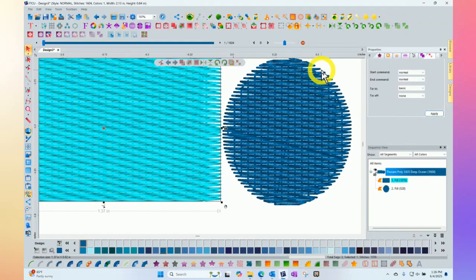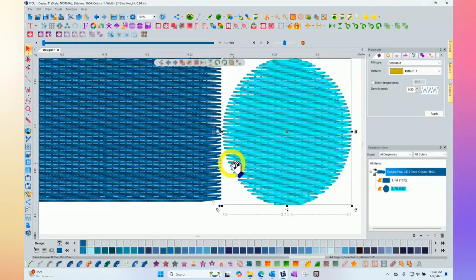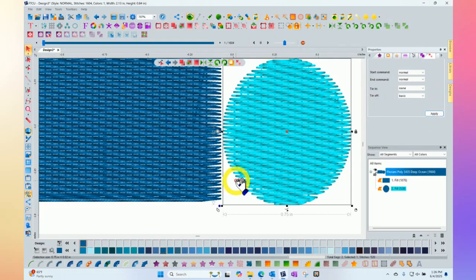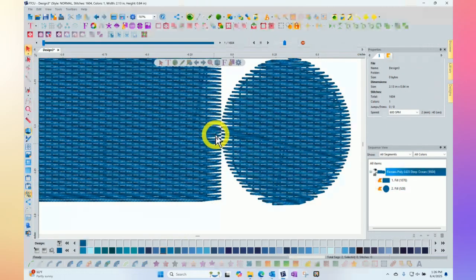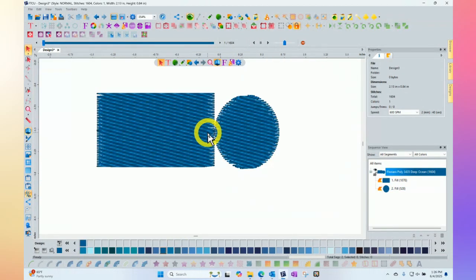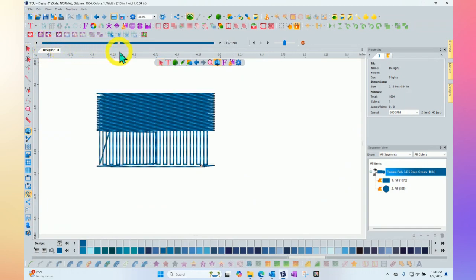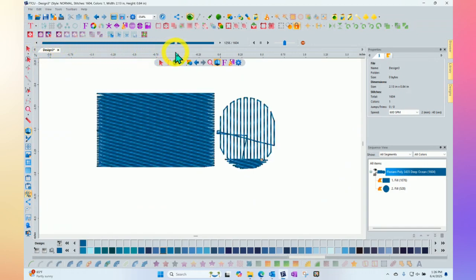And then I could select the ellipse, and I could turn off the tie in to none. And so now there's no extra stitches at the end of the rectangle, no extra stitches at the beginning of the circle, and they truly are connected together, and there's no thread trimming involved. And so that is called pathing.